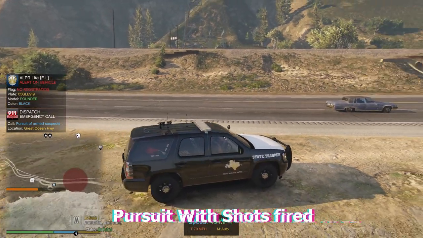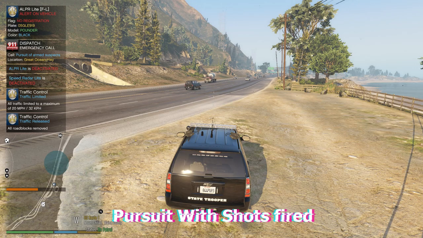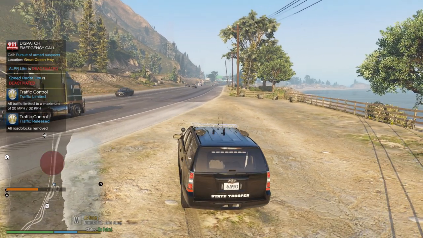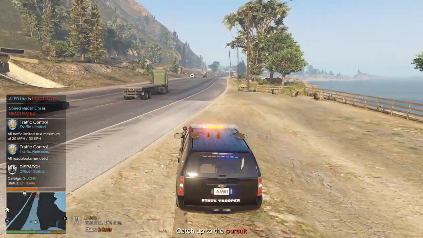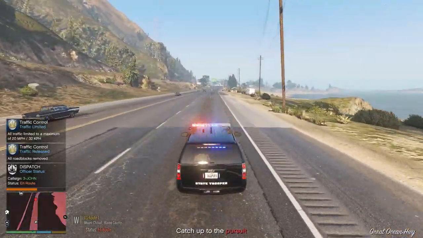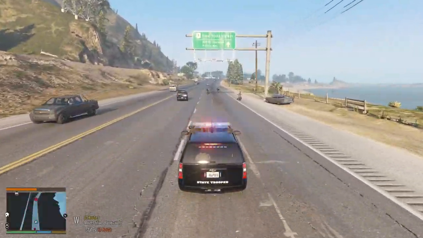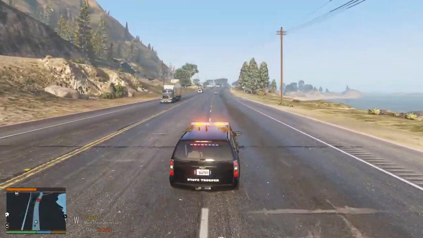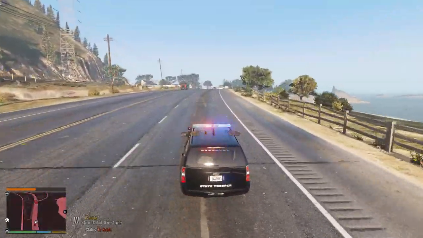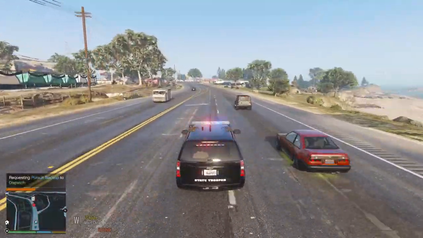Oh boy. Resisting arrest on Great Ocean Highway. Shots fired. All units respond code 99. Dispatch responding code 3. 10-4, copy code 3. Okay, we got a vehicle pursuit going on down here. And don't know any details yet except there's shots been fired. Requesting code 3 backup. Okay, let's head on down.